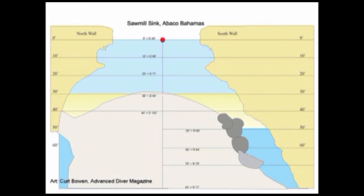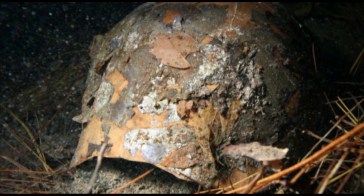On his first dive, when Brian got below the rotten eggs and the sulfuric acid, here's what he saw — this is an entire shell of an extinct undescribed species of tortoise that's endemic to that bank in the Bahamas, just lying there in perfect preservation in peat. You can see how well preserved the plant material is too. You can see healed bite marks from a Cuban crocodile. We now have 17 individual tortoises from this site. We have 57 individual Cuban crocodiles — most of these are complete or almost complete skeletons, just there as they died.